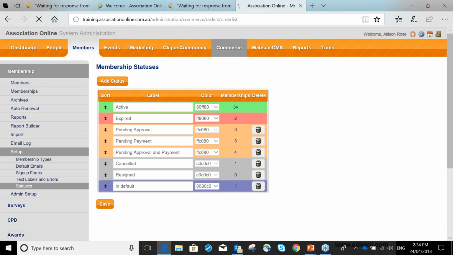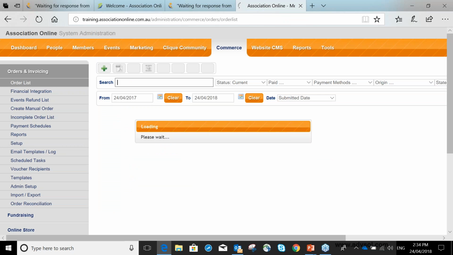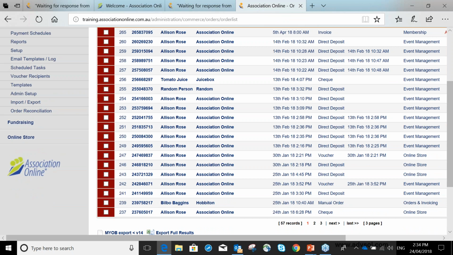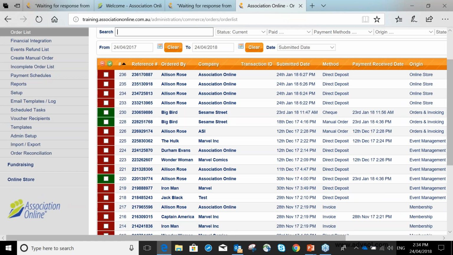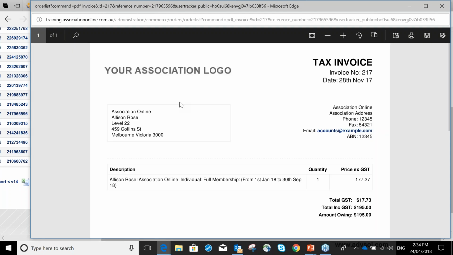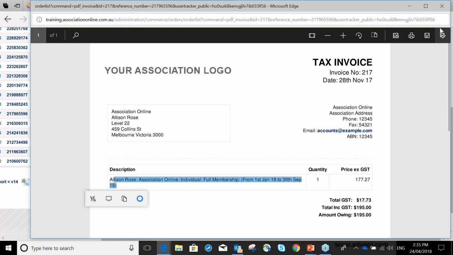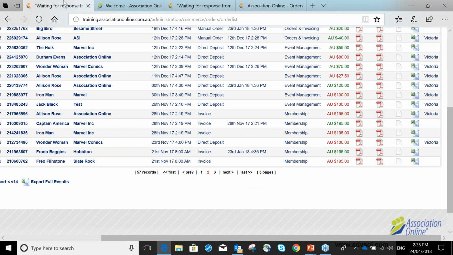So if I have a look at an invoice, I'll just choose a membership invoice I might have in here. I've got all events, and here we go. Let me just pick a membership invoice and I'll show you what I mean. So it is what is displaying in this description. I've got the contact name, the company name, the membership category, the membership type, and the start dates and expiry dates. Okay, so if I was to remove the company name, if I deselected that box, the company name won't display on the invoice anymore. So that's what triggers what's displaying in the description field. It is coming from these boxes here.